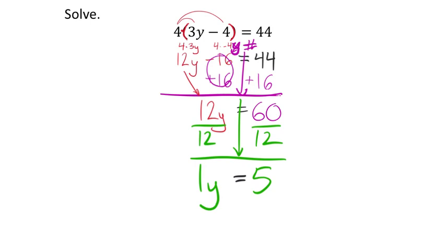Now again, we can check to make sure this is actually the solution. I can go back up here to the top, and I can say, you know what, the y, I'm pretty sure it's 5, and then I can see what happens. This would be an order of operations thing if you're not using a calculator, though I do recommend using a calculator. So I would do 3 times 5, which is 15. 15 minus 4, which is 11. And then 11 times 4 is 44. So it does check off. We have, in fact, found the solution to this equation.